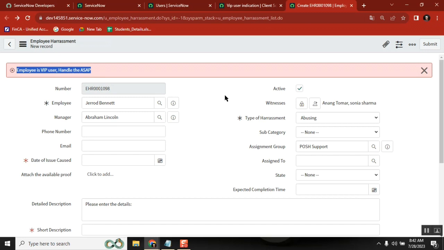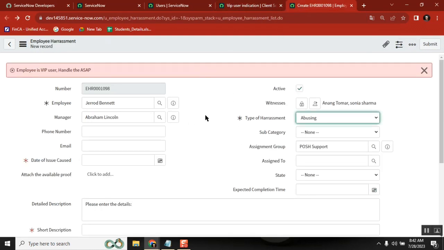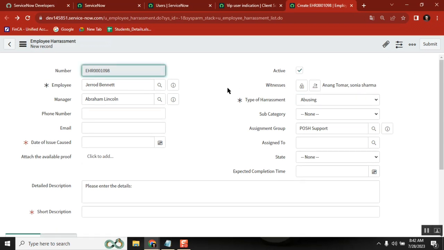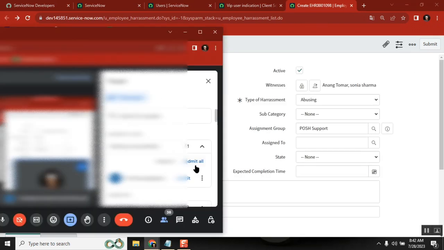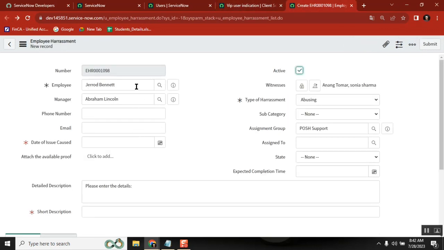The most important part is when it runs. When this particular script ran, it ran when a field got changed, on change. Which field? This field. Now I want to do the same thing in a different manner. I want it not when the change happens, but when I'm saving or submitting it. That time I want to show a message, not when the field is getting changed.